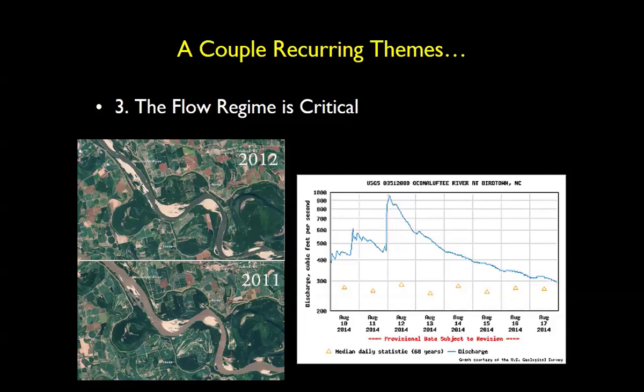But if you're like a fish and you get a severe drought, like we had my first year in Asheville, you might not even have enough water with oxygen in it to survive, right? Whereas most terrestrial critters have a lot of things to worry about, but at least having enough air to breathe is probably not one of them. So this whole idea of just how incredibly dynamic rivers and streams are is another common theme.